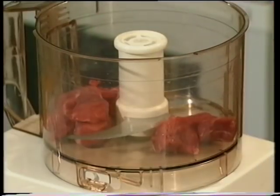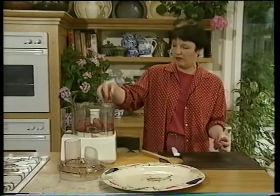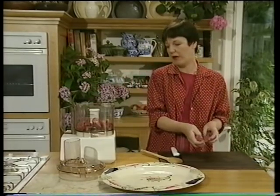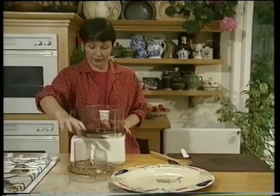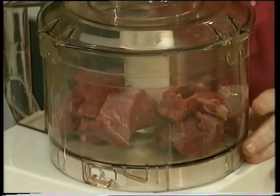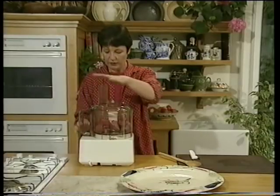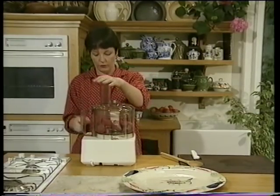Hamburgers are often just minced meat mixed with onions, you know, people don't really bother much, but when you actually make it carefully and properly, I think it's much better than eating expensive steak. So now, it's gone into my food processor in chunks, and now I'm just going to switch it on and chop it with a sort of on and off movement.